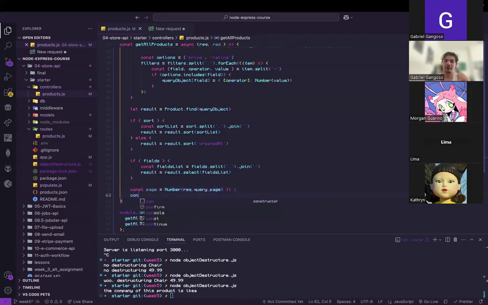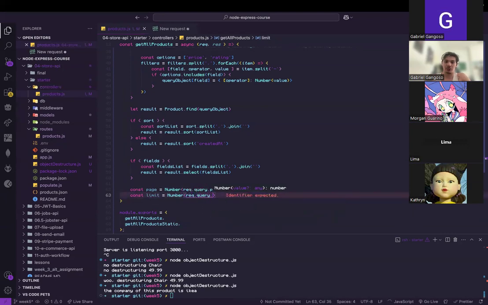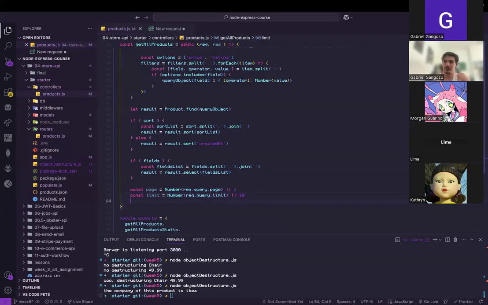Then we need to have a limit of how many things are on a page. Once again, we can give our req.query the opportunity to set that for us. If not, let's just say 10 by default, right? And then we have our skip, which just skips a certain amount of things if we're going to the next page, right?